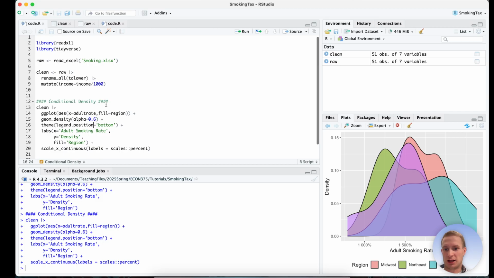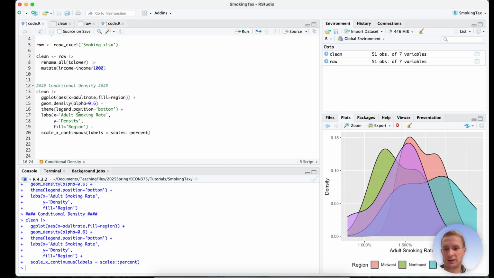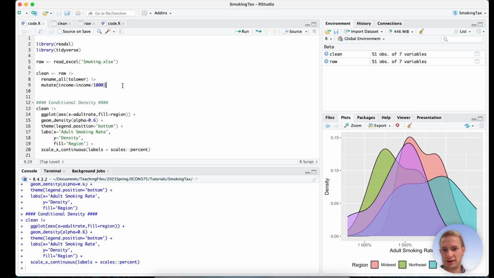So all I want to do here is, well, there's two ways. I could come back up into this chunk and add another pipe and rescale my variable for smoking, but instead I just want to do it here because I only want to do this for this graph. I don't want to make it 0.2 in my clean data.